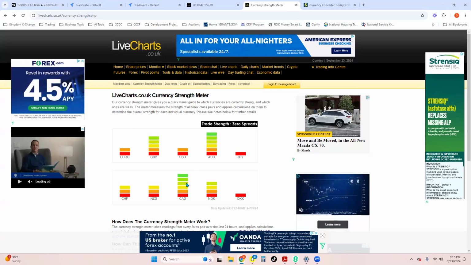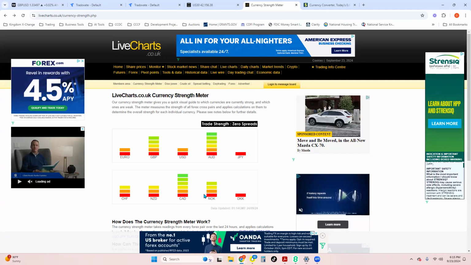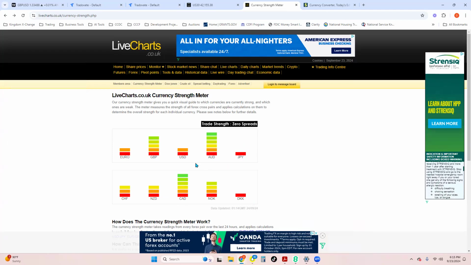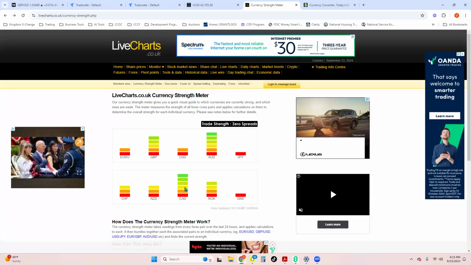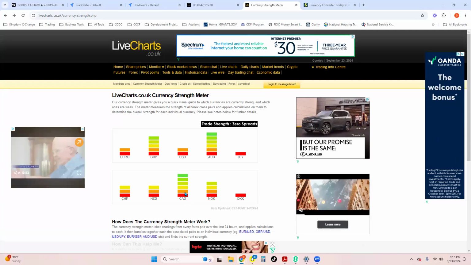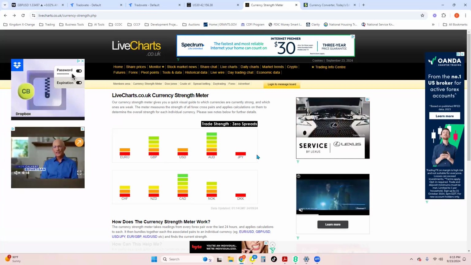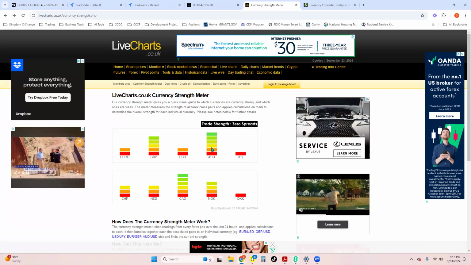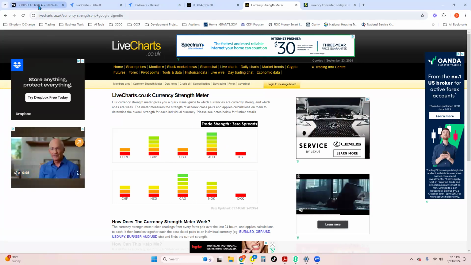The ones that are high are stronger, of course. The ones that are low are weaker. So for instance, CAD JPY, where CAD would be the base and JPY the quote. If you were trading CAD JPY, I'm not even looking at the chart, but I can tell you right now that you would be buying on it because CAD is stronger. Or GBP JPY is stronger, or AUD JPY is stronger. So if I was to go to any of those three charts, I could see that.